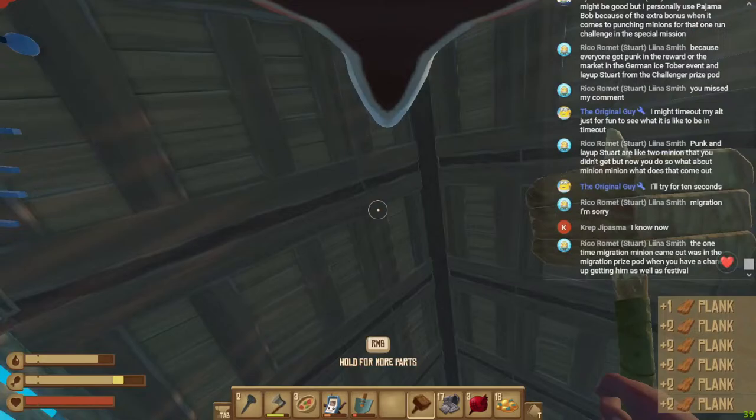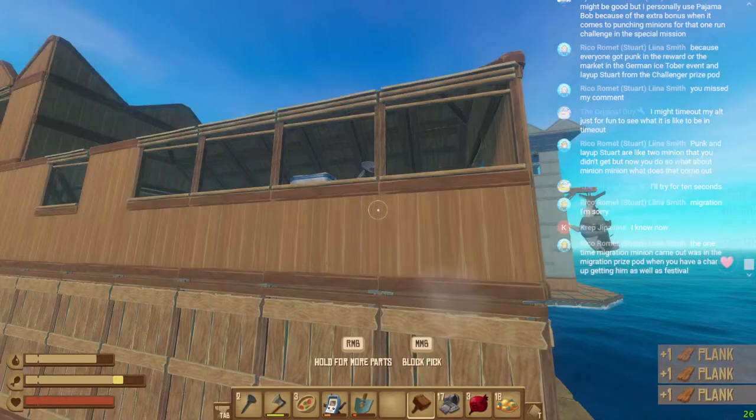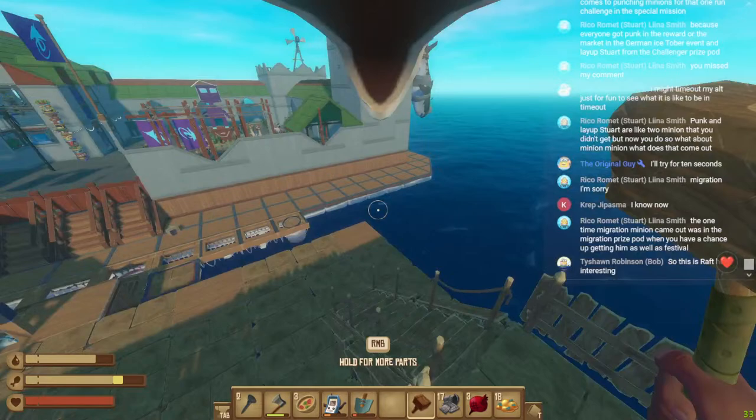This is better. Oh, what? Is that it? Oh, okay. This part is done, so I can basically paint it whatever I need. Okay, this is the last part. There we go, this is finished. Let's just not forget that island in front of me.